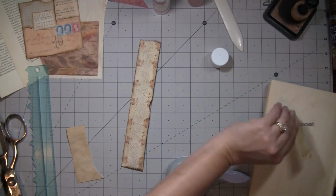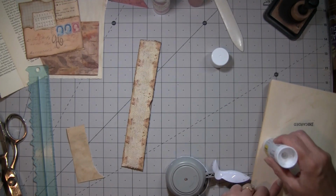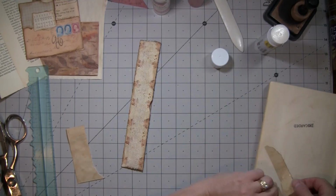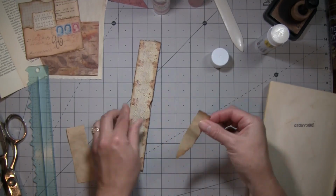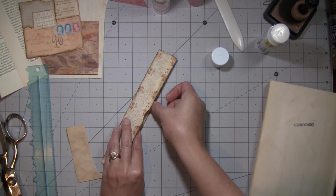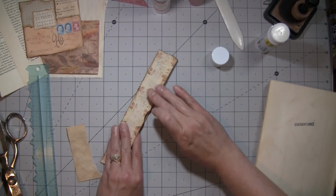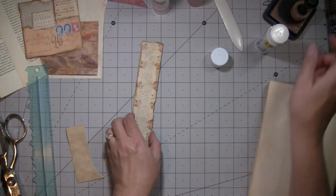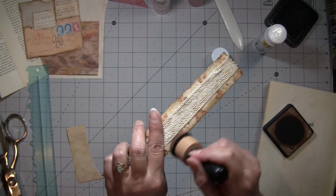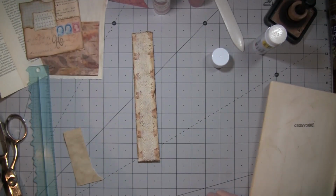So yeah, just another little idea with the mica powder if you have some. And probably if you used a thicker type of glue, it would be even thicker, but obviously. Okay, that looks better. We need to ink up that little thumb notch. Maybe we can put a Tim Holtz person or something there. Just feels like it needs something.